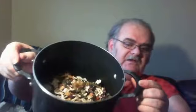Show you the inside of that pot. Doesn't look like much now. That pot's half full of dry. I may have to get a bigger pot when she starts rehydrating, so we'll see. Countryman out for now, and I'll get back to you when it gets done.